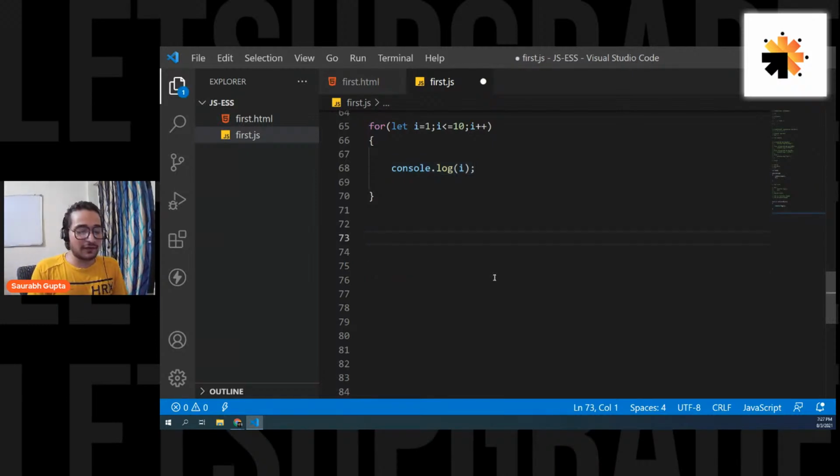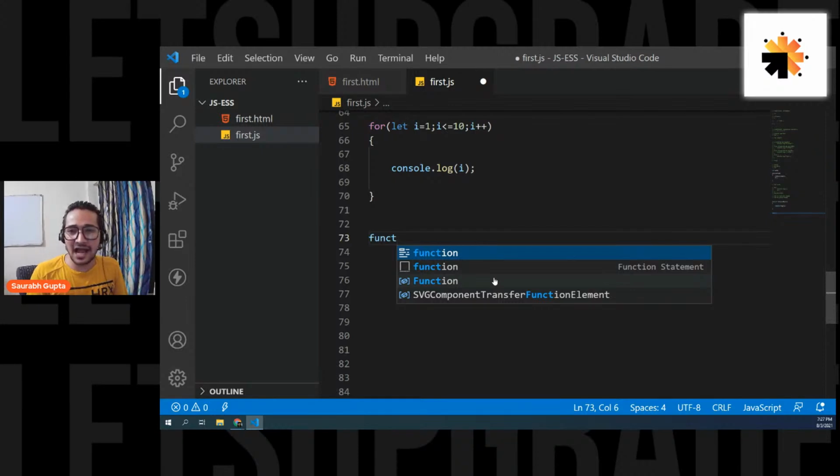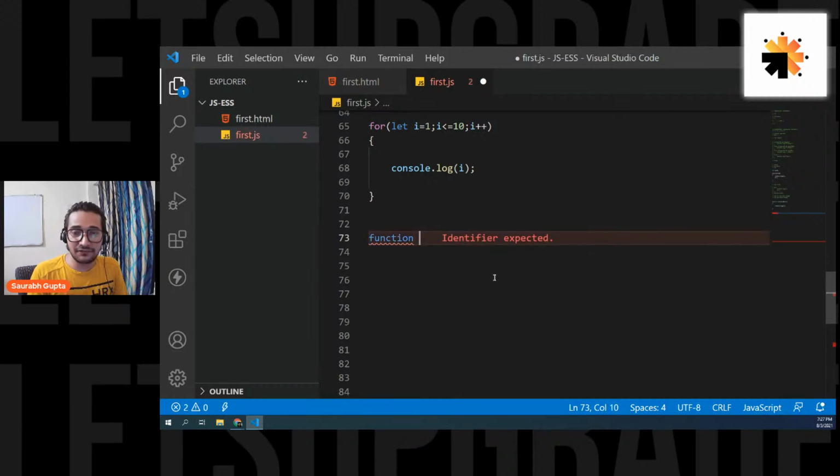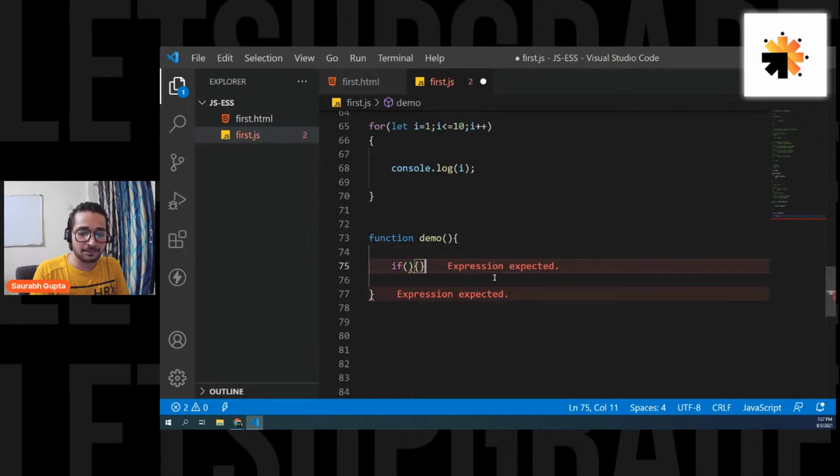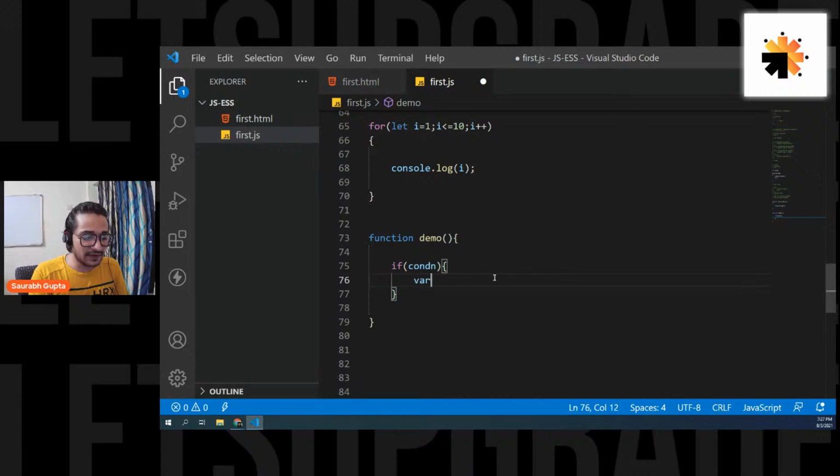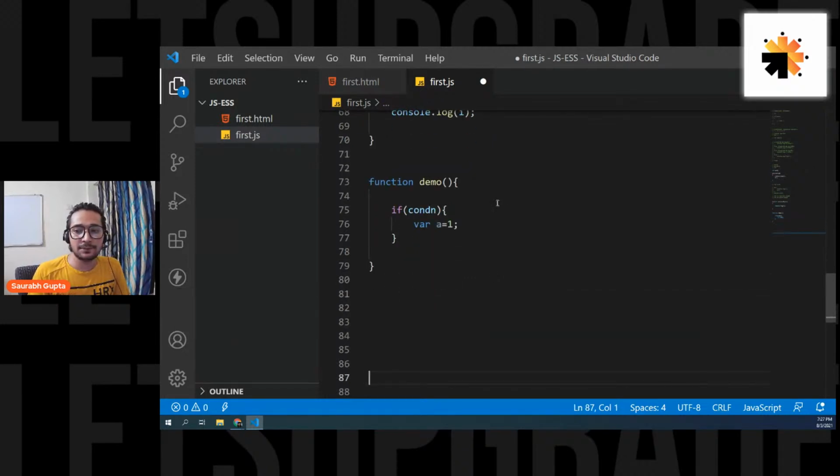So for example, think of it like this. Let's say you have a function. Guys, see, I have not explained function right now, but let's say I'm creating a function, just for explanation. I create a function named demo. So inside this, even if we have an if block, when I say function scoped, I mean this, not global, I mean function. So I have an if block, and here I have some kind of condition. And inside this, if I create a variable called a equals 1, guys, please focus everyone.